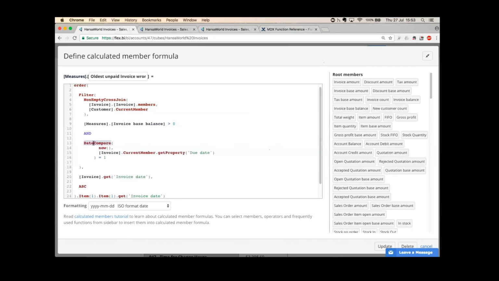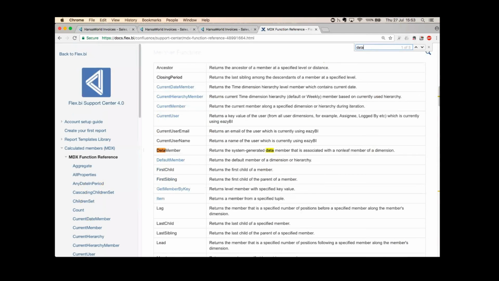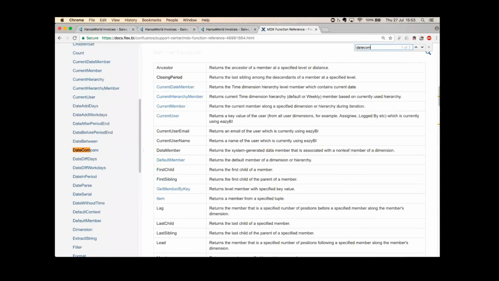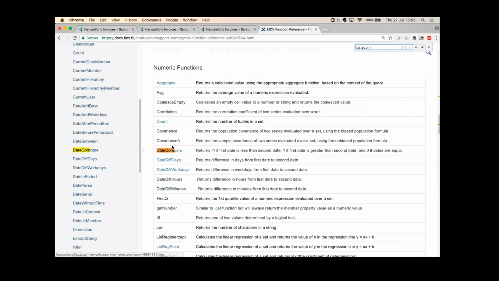That's why I use the date compare function, and it returns 1 if today, what is now, is over the invoice due date. If you want to find out more, you can check it out in the documentation.